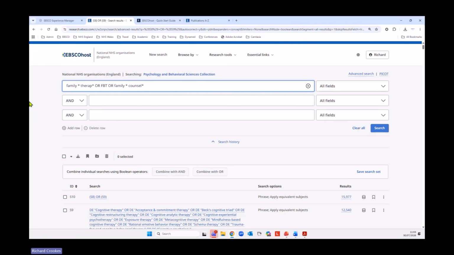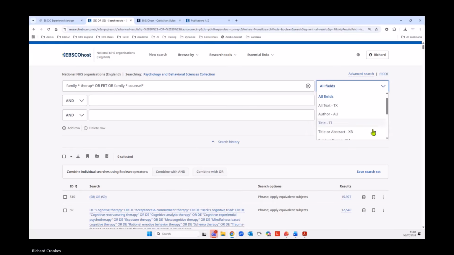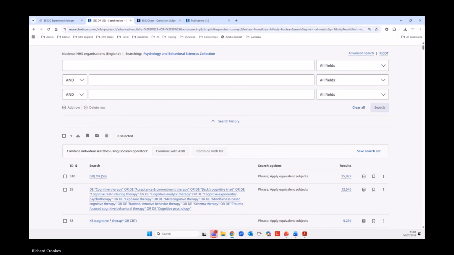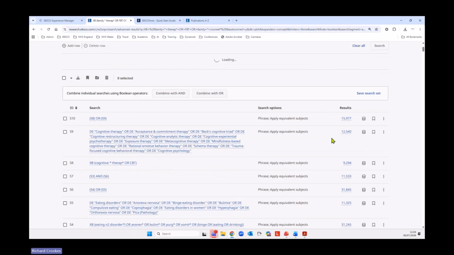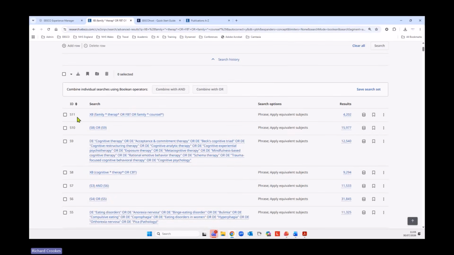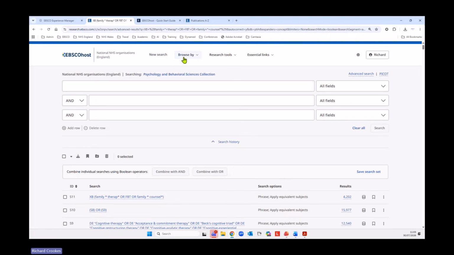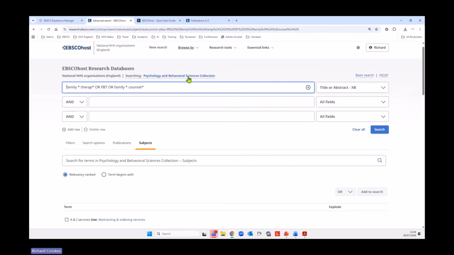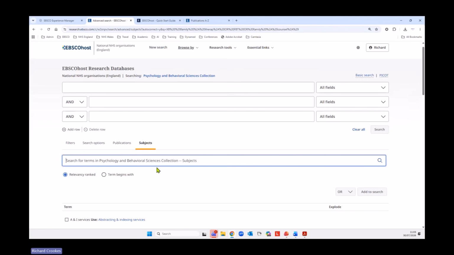If we run the search for these terms, then search here. The next thing, of course, will be to find the equivalent subject term. I'm just waiting for this to load, and it should do, and it's there, S11, on the left. Next we'll find the equivalent. Again, this is the comparison, and this is the subject element for this framework. Then I will put in family. Now, I could search family-based therapy and see what comes up.